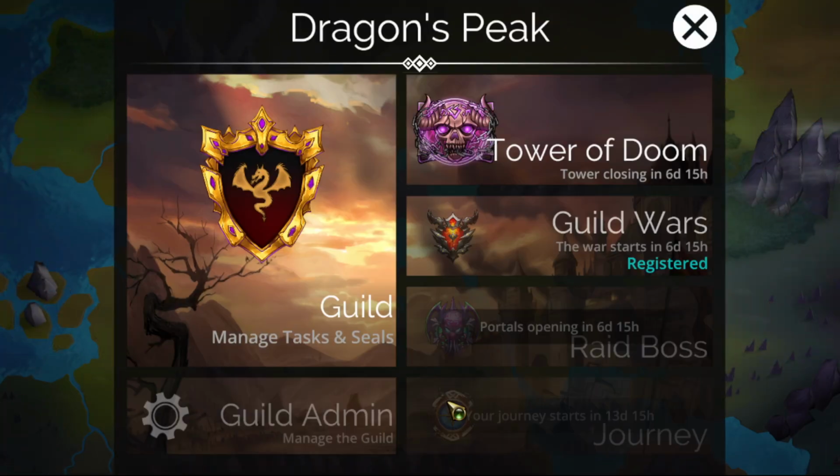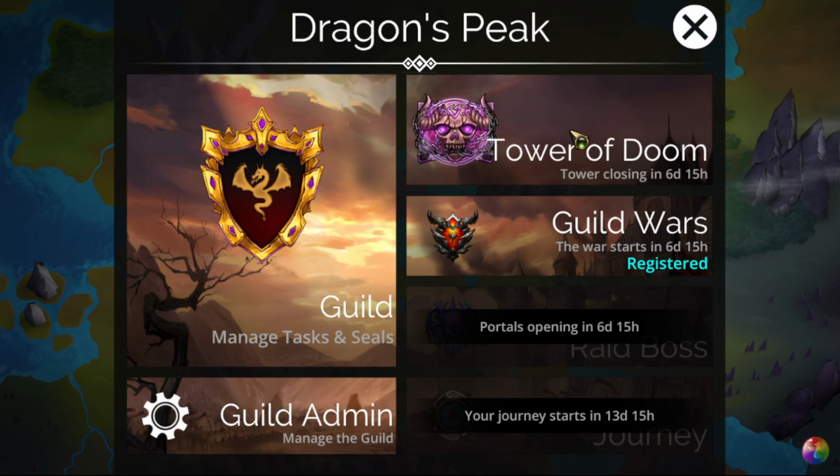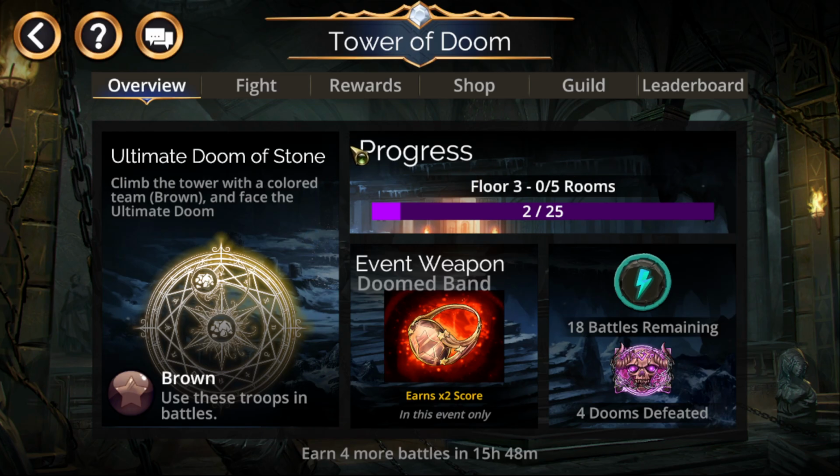Anyways, aside from that, as far as guild-related events, the only thing we have going on is Tower of Doom. We already briefly went over this earlier, but just to reiterate, make sure you use this weapon. This is a new feature as of 7.0. You definitely 100% want to use this weapon if you have the resources to get it.